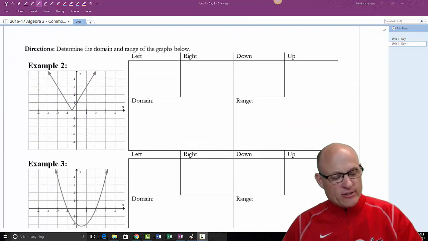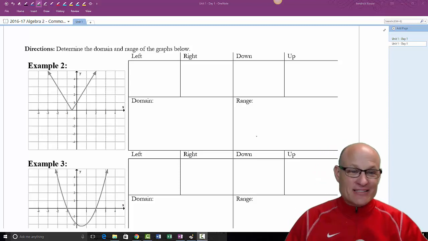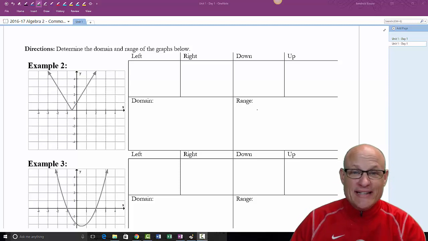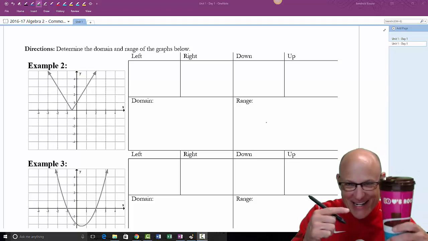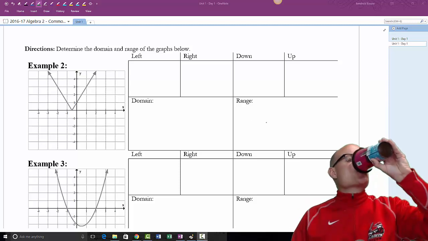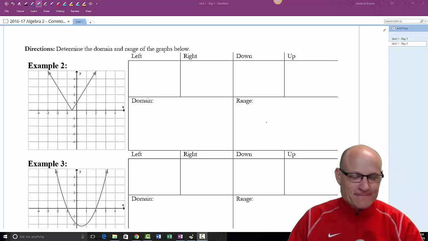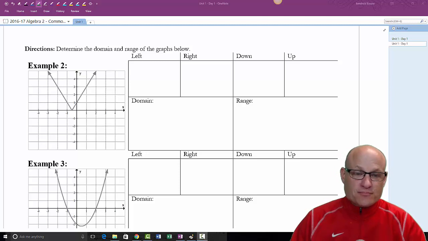Okay, all we're going to do on this page, and there's a lot going on here. There's a ton of space here, but it's a pretty easy page. All we're going to do is drink some Dunkin' Donuts coffee because it's delicious. I need a sponsor. Dunkin' Donuts would be nice.